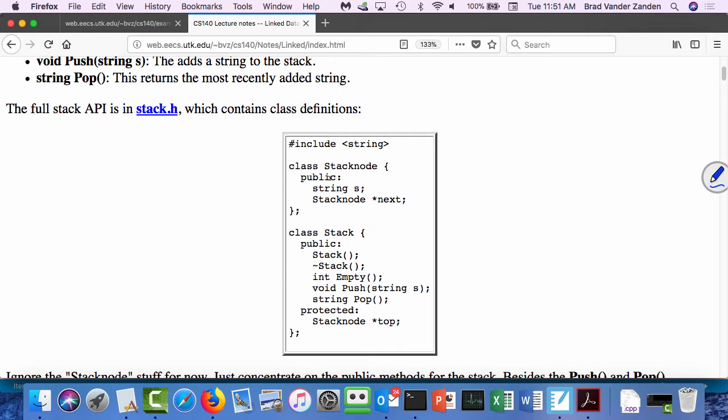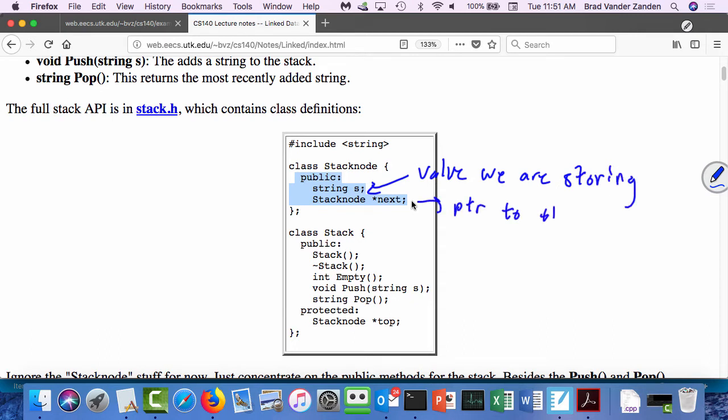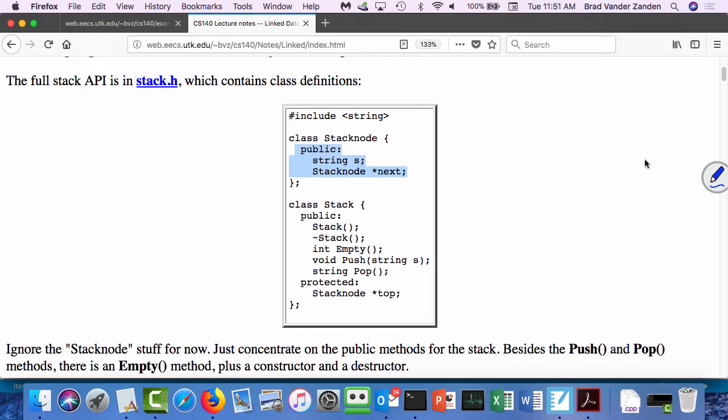So in this case, the node consists of the string. So this is the value that we are storing. And this is a pointer to the next element. Okay, so each node in the list will consist of, in this case, 2 values, a pointer and a value.